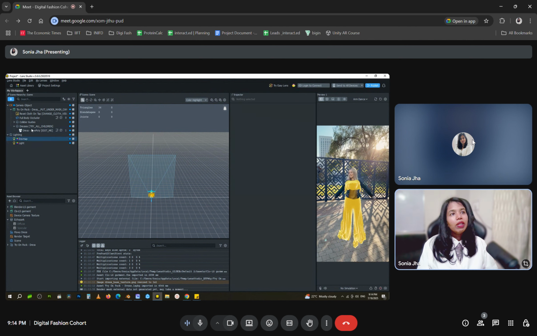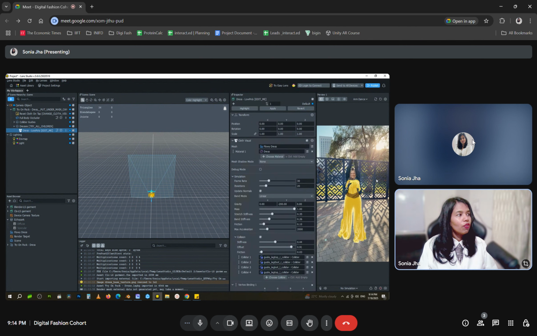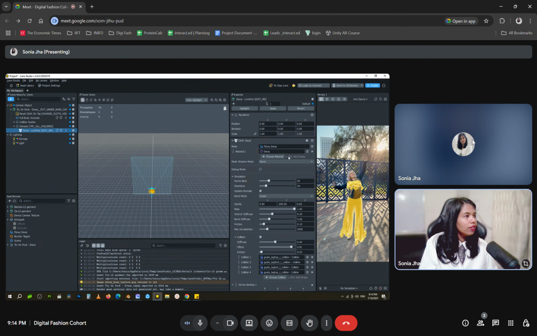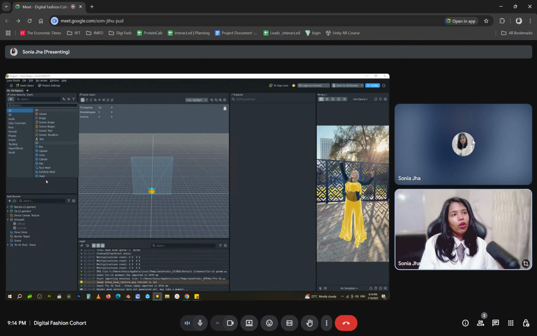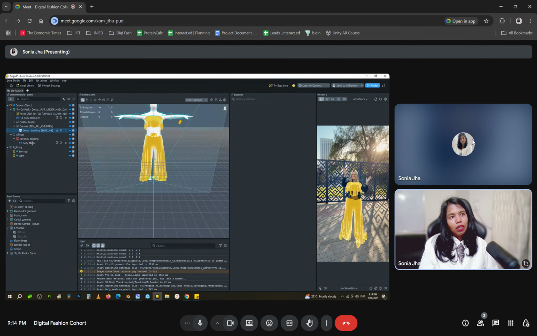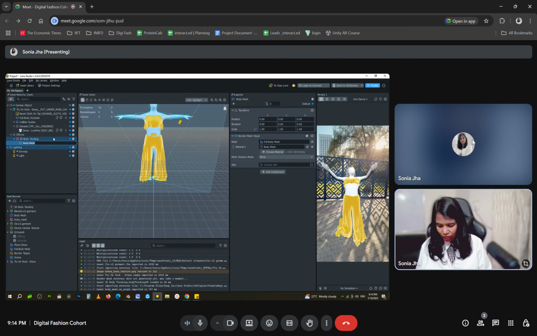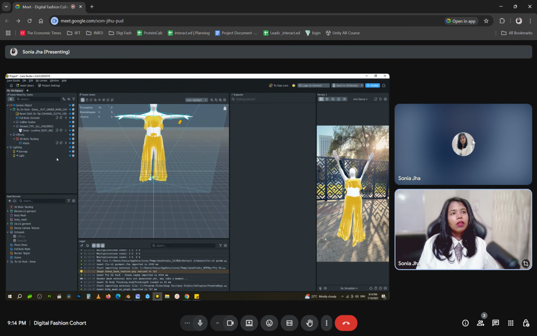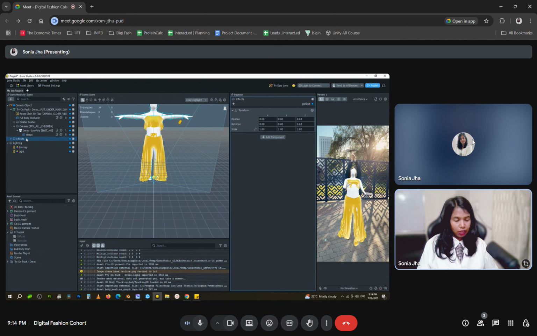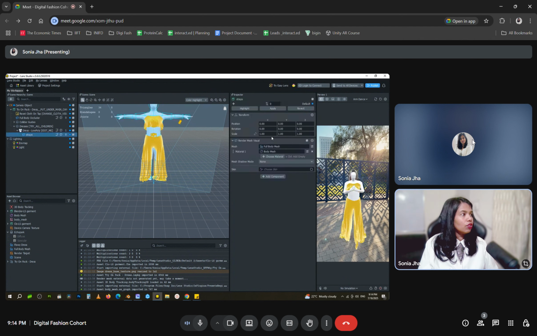All right, but we need one more mesh for the straps here, right? So we will bring another full body mesh here, okay, and we will name it as straps. We'll drag it and we'll put it under this. Okay, delete this section. Now straps, right?